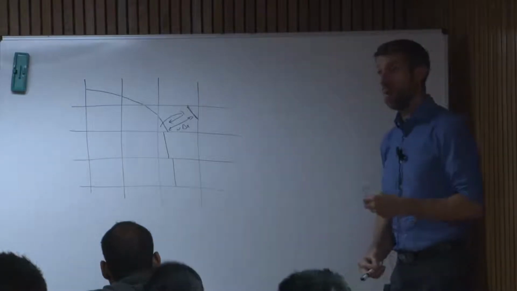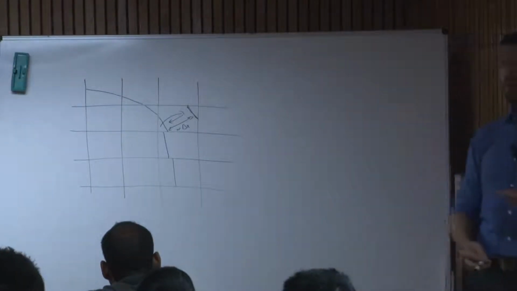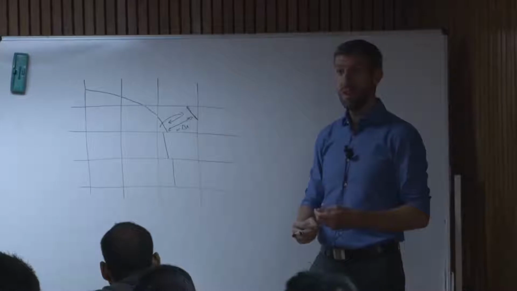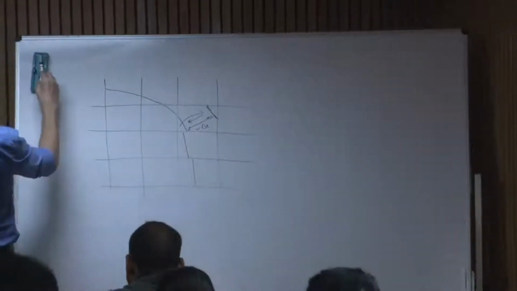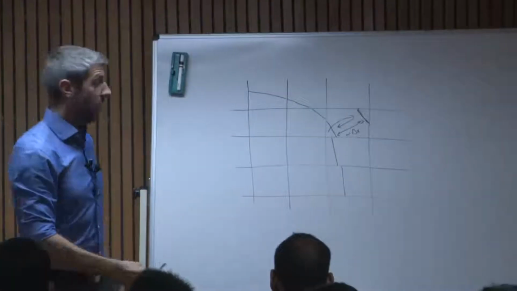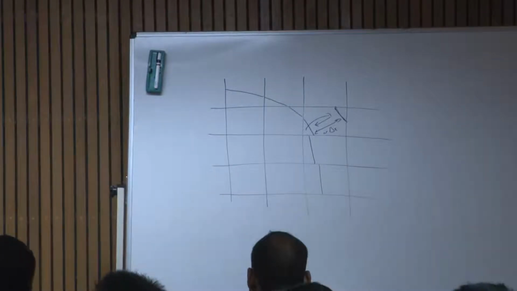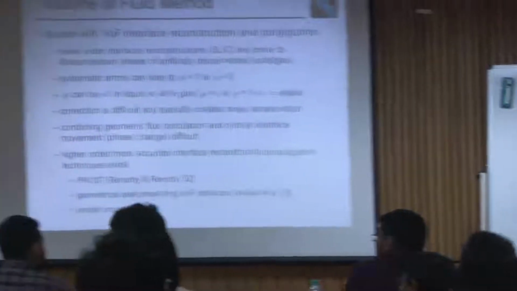In fact, we've just said that we want to limit our transport at a CFL of 0.5. So that means this is at least 2 time step size worth of max CFL transport. So this is not a small thing. This is a pretty major error that we're making. Once you make this error, this little chunk of stuff can continue transporting on its own. And so you'll have this tendency with volume of fluid methods based on either SLIC or PLIC, more so with SLIC, which leads to more erroneous reconstructions. You'll have this tendency to have detached little chunks of liquids or gas, similarly, that detach from the main interface and start traveling on their own.